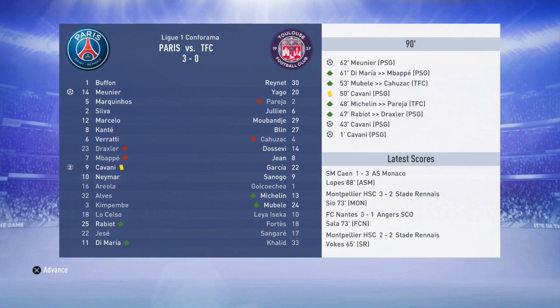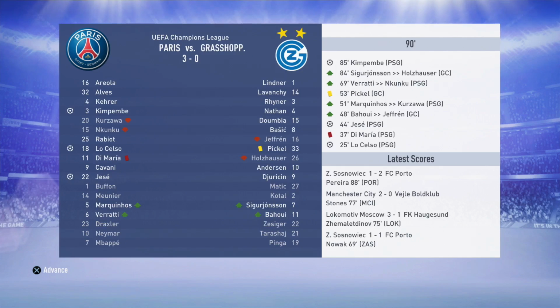As we sim our next game against TFC or Toulouse, winning 3-0, a brace from Cavani and a goal from Munir as well. Not bad at all. Simming our next Champions League game, which was our 5th game of the Champions League season, we get ourselves a 3-0 win. Kimpembe, Lo Celso and Hesse with the goal. We used our second team, not bad.